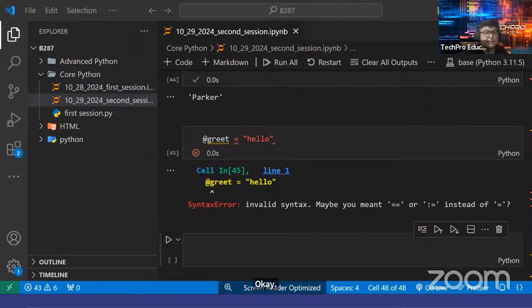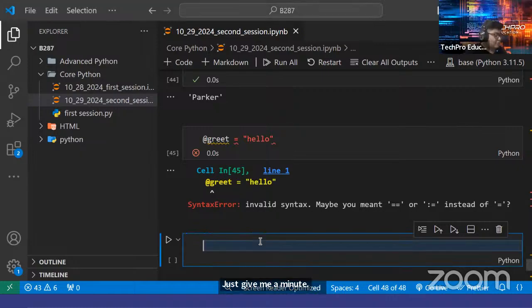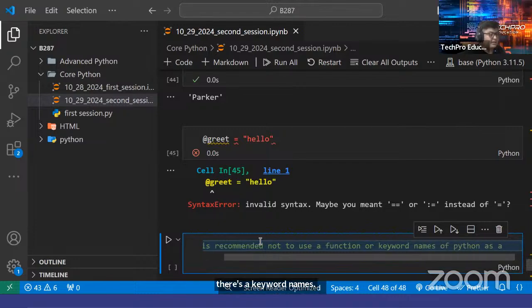Okay. Let me add: it is recommended not to use a function or a keyword name which belongs to Python as a variable name.